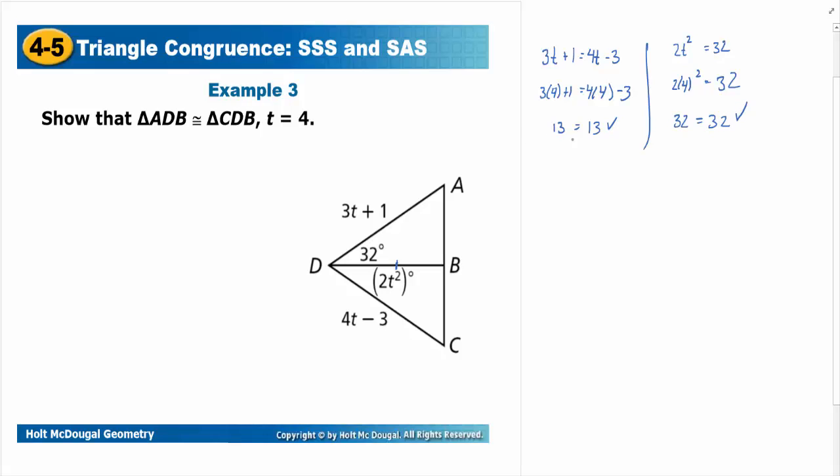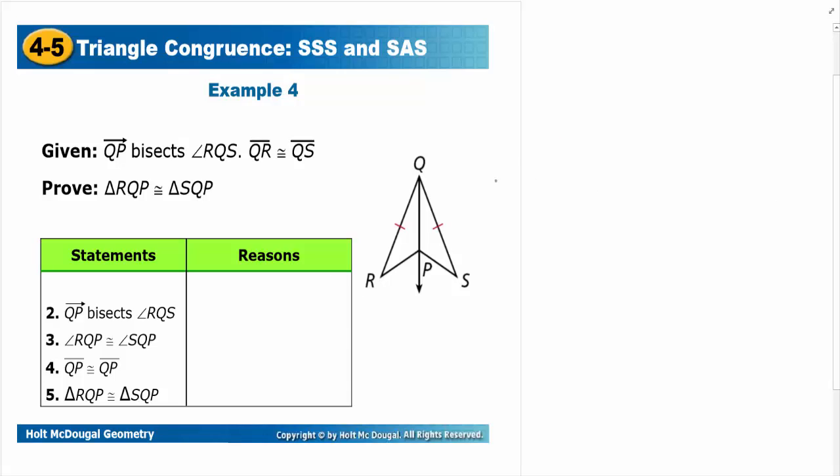So again, show that they are equal. So I would say triangle ADB is congruent to triangle CDB by side-angle-side. But again, this is more about the work. You don't just write the statement and say, all right, I got it right. You have to show it. So the work has to be attached if they're saying show. Just writing the statement is not going to be good enough. It's the work that I'm looking for. Alright, to wrap up, I'll give you a second if you want to write this down.